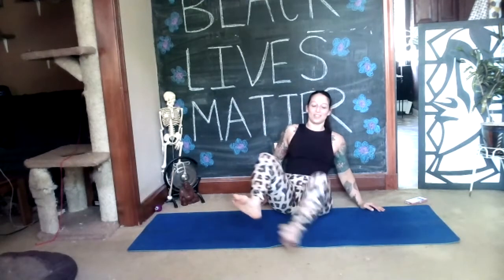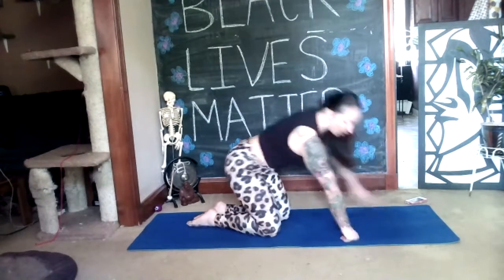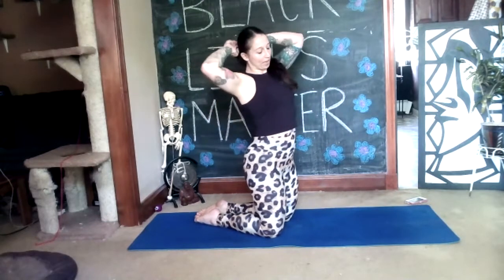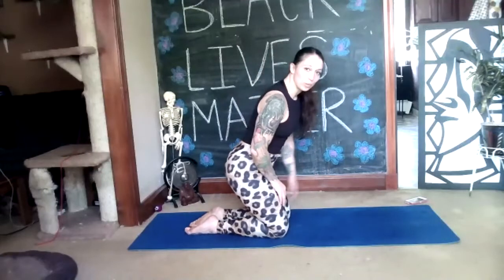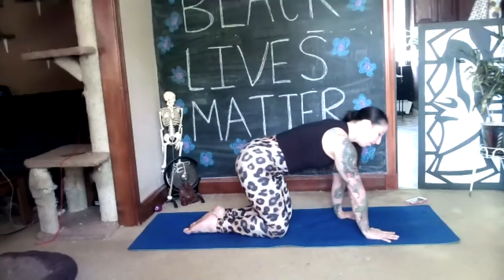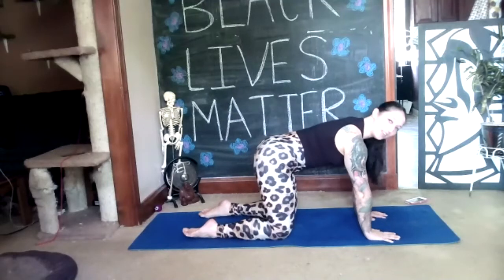So if you want to grab some extra cushion for your knees, you can do that. And we are gonna end in our frog pose. So if you know that you have knee issues, perhaps have some knee pads or something handy, because frog pose tends to be a little iffy on the inside of the knees. So just make sure you're comfy and you don't have to go into the full expression if you don't want to. So on our hands and knees here, finding your arms right underneath your shoulders, knees underneath hips.